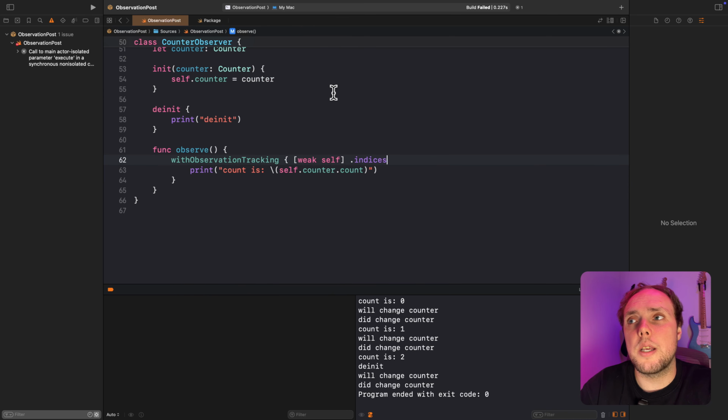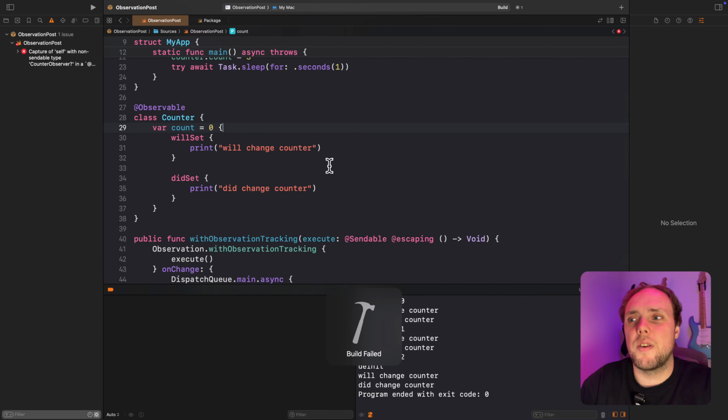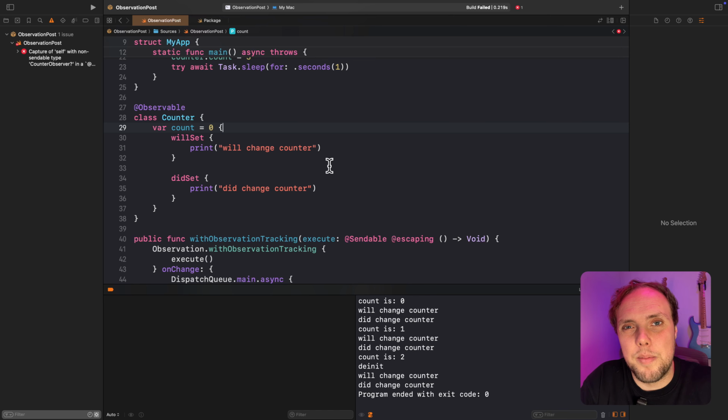So unfortunately, I find that when I want to use Swift 6, the observation framework just kind of falls short here. There's no trivial way to get what I need, which is those didSet semantics, without running into various Sendable issues. And sure, there are ways to eventually get it to work.